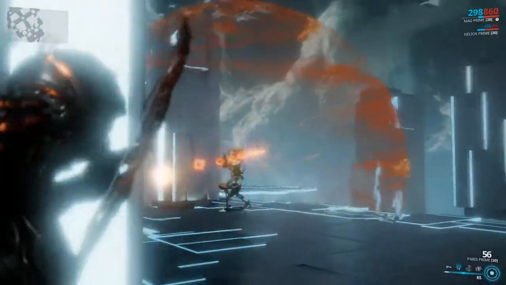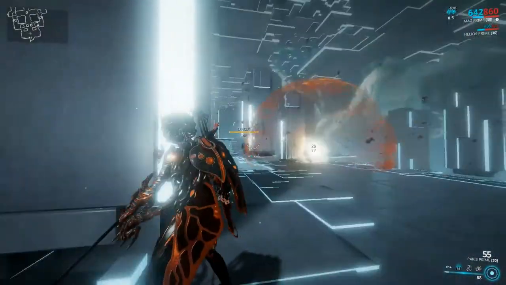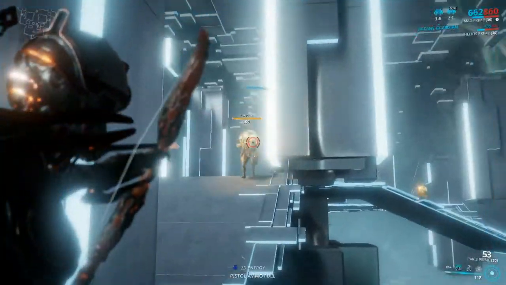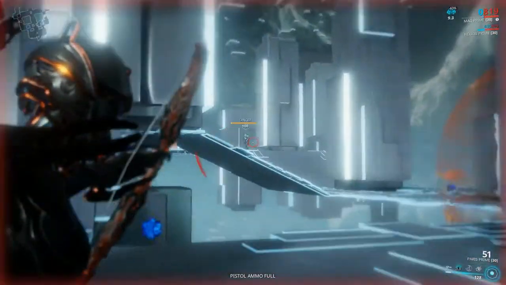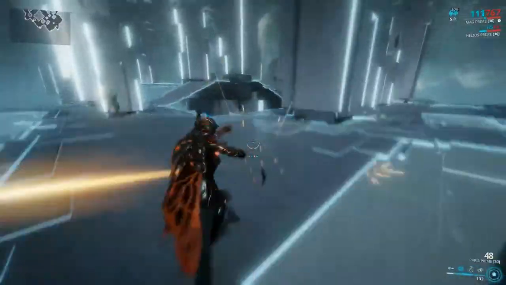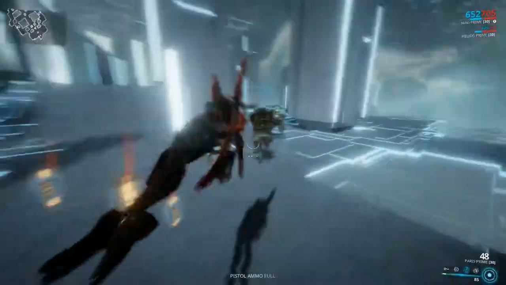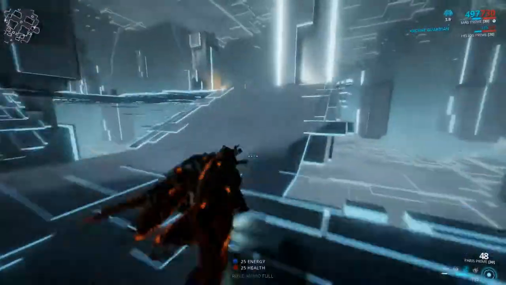Just gonna have to. You're dead. Okay. Orange crit still didn't kill him. There we go. Oh, I'm in trouble. I fell through the edge. That was not a good thing. Some energy would help.